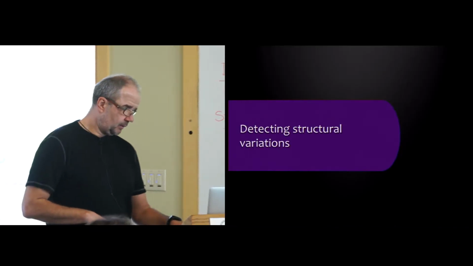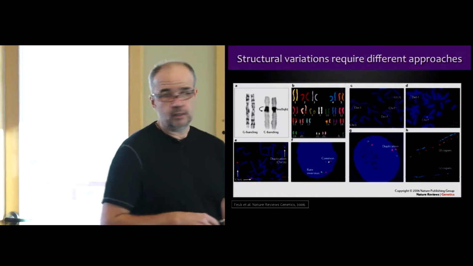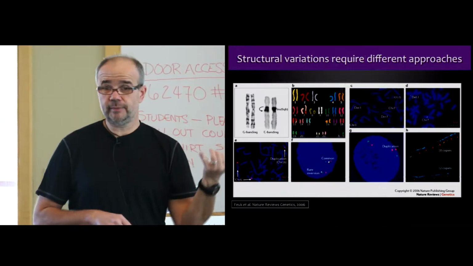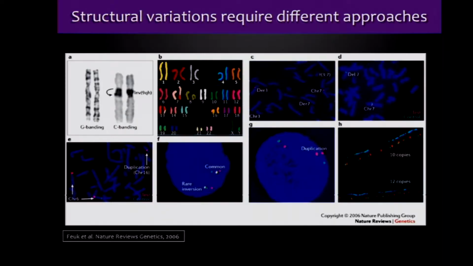Okay, so then we move on to detecting structural variations. So structural variations are what? So I'm just going to throw this picture up again. These are larger events that basically move around larger bits of DNA, like flipping of a megabase, or translocation, or duplication of a region. Instead of 1 copy, this region now comes in 2 copies, and instead of 5 copies, it now comes in 6 or 7 copies, etc.